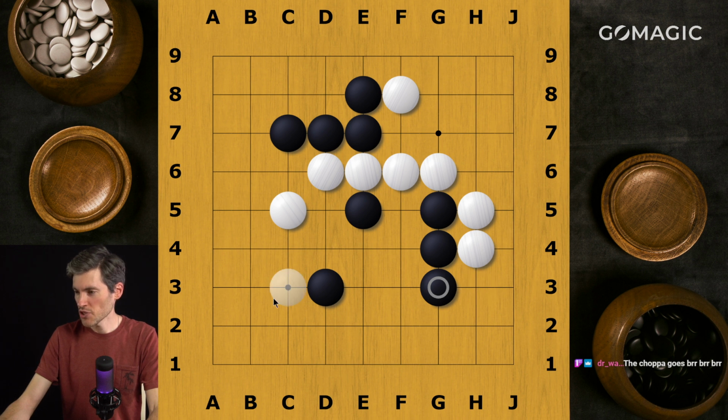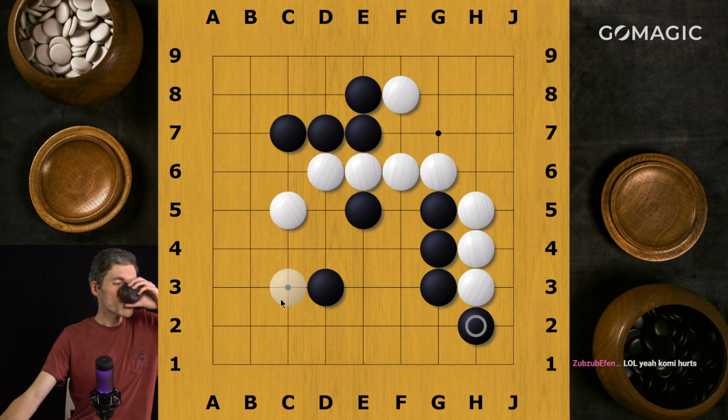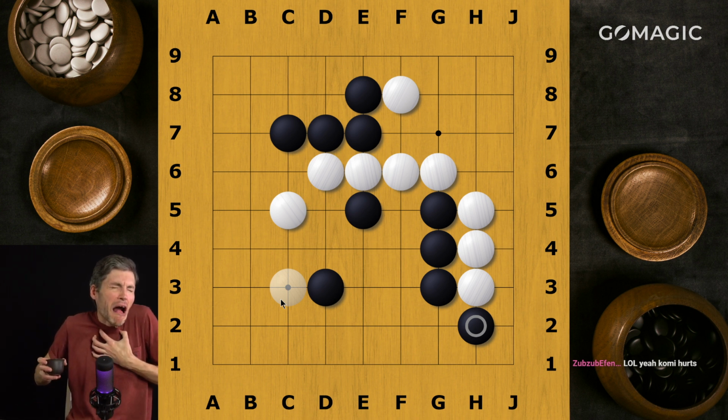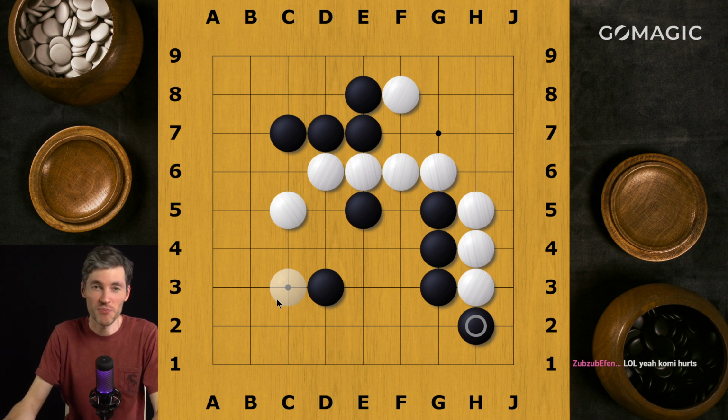So, I'm just gonna play. Oh yeah, I'm just gonna push once again. Not the best move. Probably not the best move. Okay. Yes. Not tea, that's poison. Tang Yan poison, they said.